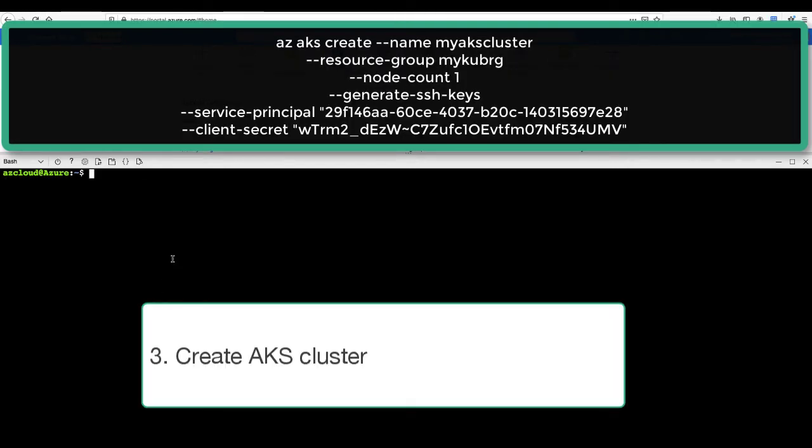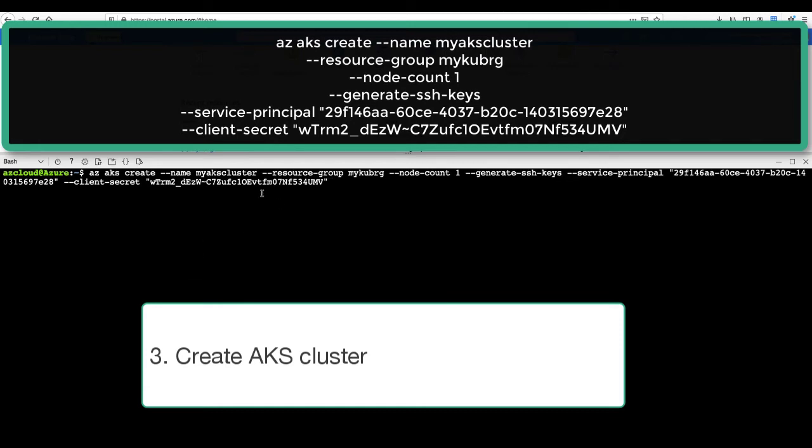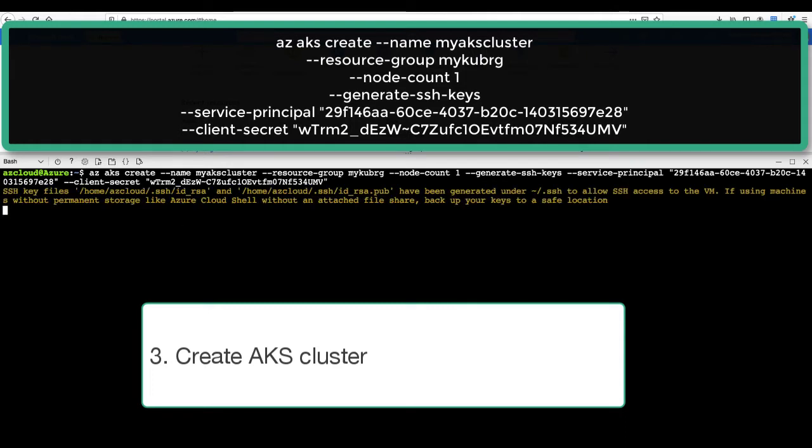Once we have created the role assignment, we will move ahead with creating an AKS cluster. This can be achieved by the command az aks create. We have to specify our cluster name, the resource group, and the number of nodes in the cluster, which is 1 for me right now. You can specify any number you want. We are going to specify another command line option, generate SSH keys.